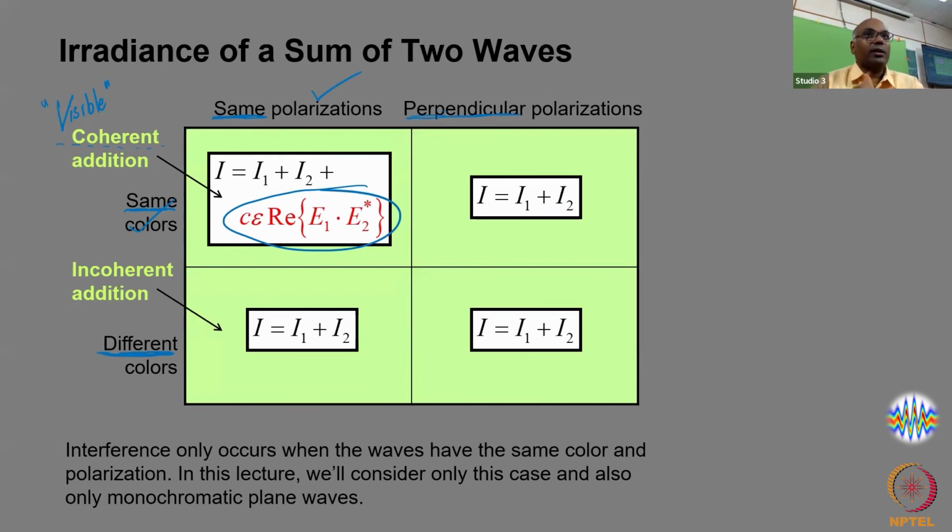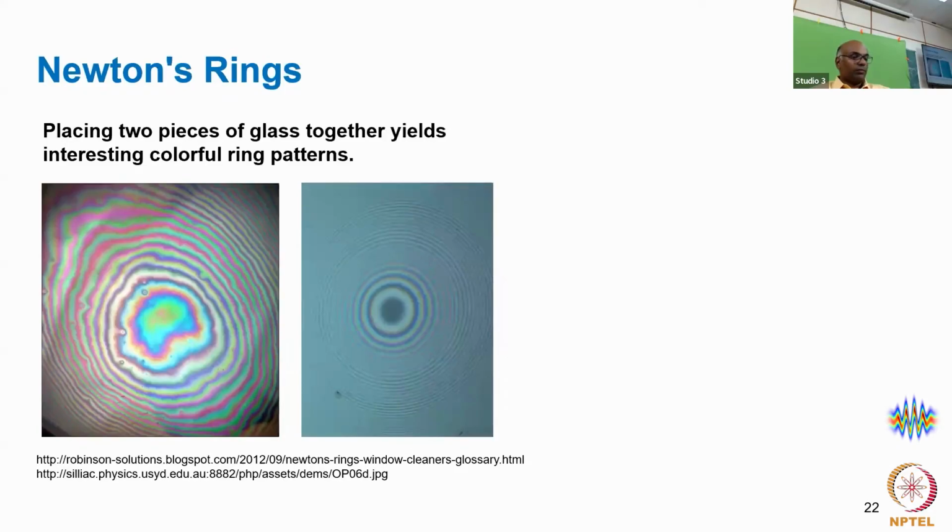In all other cases, if you have the polarizations perpendicular to each other, or even if you have the polarizations the same or parallel, if the frequencies of the two interfering waves are different, then we are done for. We don't observe interference. Okay, so this is a notion which will again and again manifest in this course. If we get the polarizations and frequencies right, we can create scenarios where we can see these so-called interference fringes.